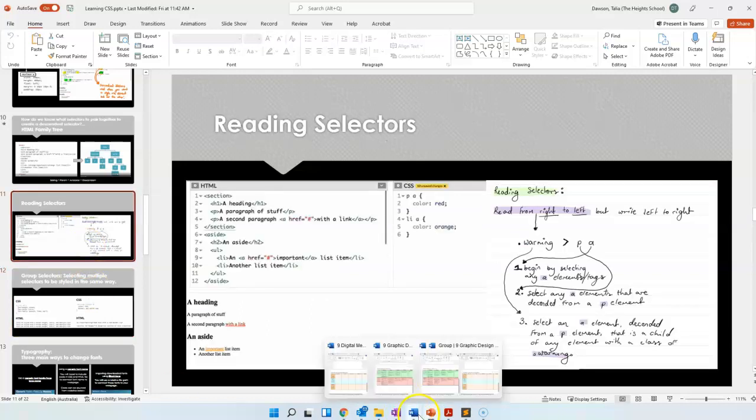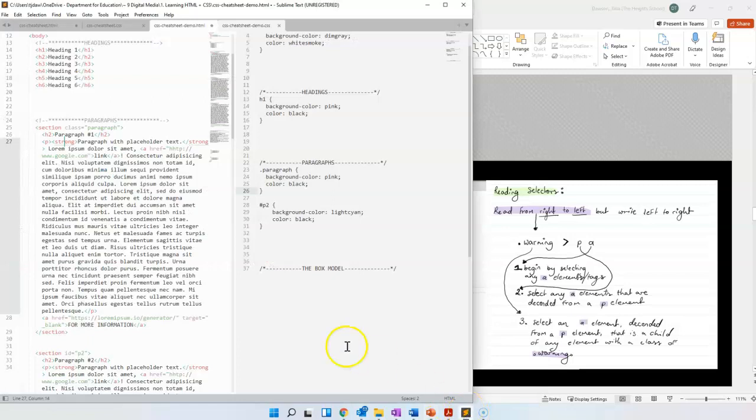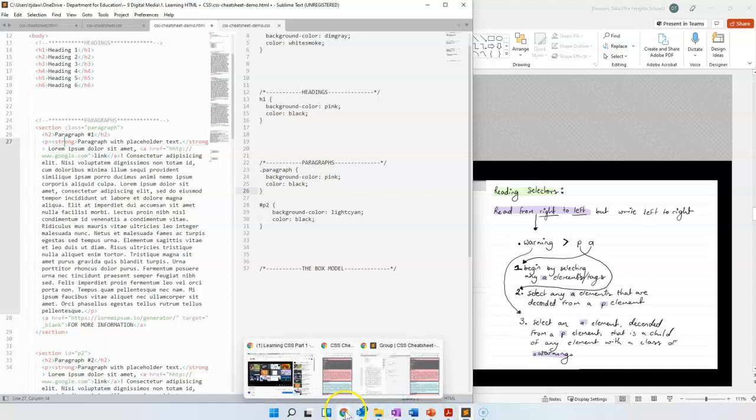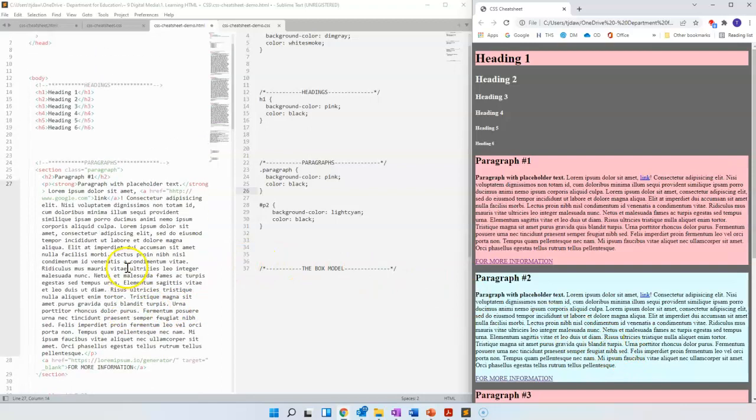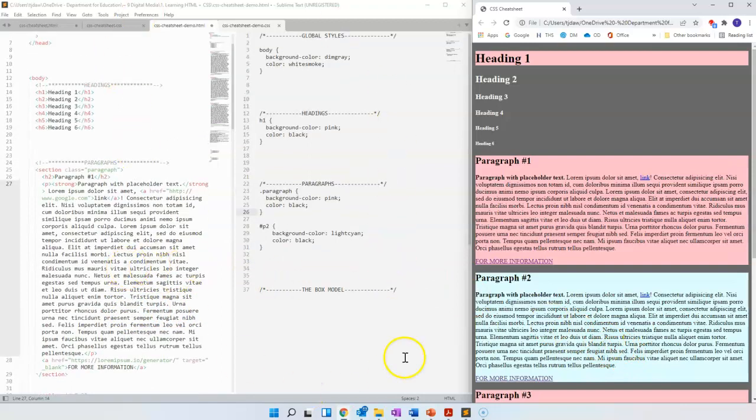What I would like for us to do is open up your CSS cheat sheet documents, the HTML and the CSS file. Then we're going to see if we can write some descendant selectors within our CSS code.